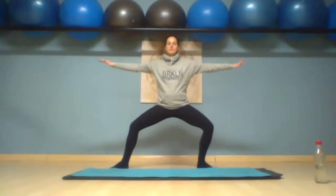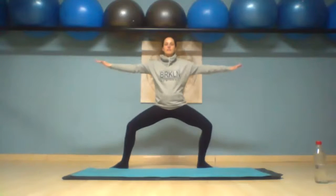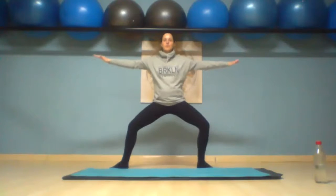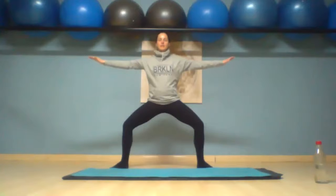Shift the weight all the way to the left. And again, we pulse. 10, 9, 8, 7, 6, 5, 4, 3, 2, 1. To the center. Again, tilt pubic bone forward. Press those knees back. For 10.